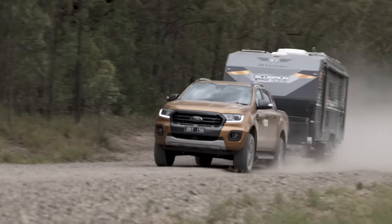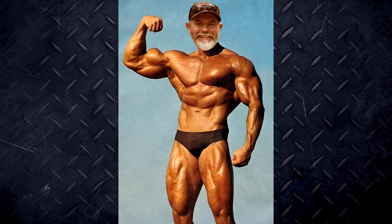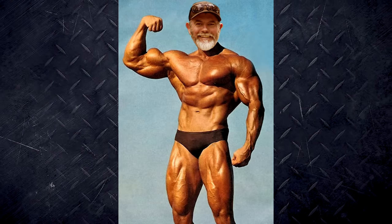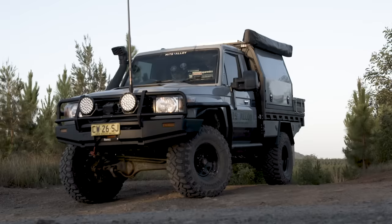In a real-world example: you're driving along with your three-tonne van, you get to a really steep incline doing about 80 k's an hour. It now requires a lot of energy to move that van and vehicle up the hill. In a larger-capacity V8 engine, the torque generated really low on the rev range does it a lot easier, whereas our two-litre engines require the engine to work and rev a lot harder. Think of a four-wheel drive as a push bike: an eight-cylinder engine is like a big strong bloke with massive legs pedalling, a four cylinder is like a skinny bloke with small legs. Nothing beats cubic inches — a big capacity engine just does it better.